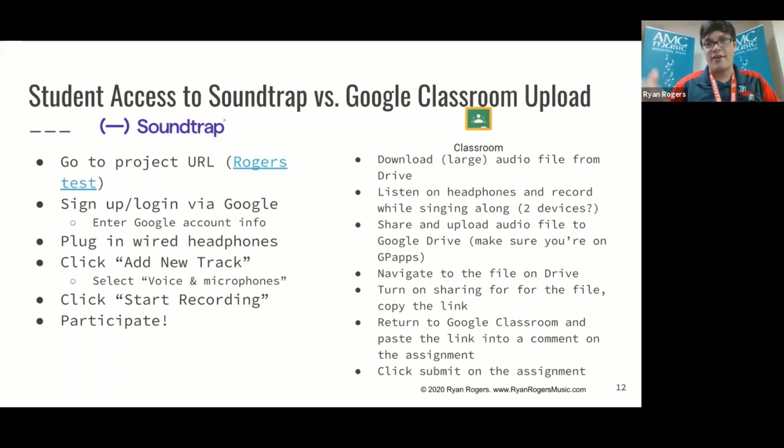It's a whole litany of steps. Whereas on Soundtrap, the process is much simpler. And once you teach them where the few buttons are that they need to know how to use, they are good to go. And you might be surprised that several weeks into the school year, they could be creating their own Soundtrap projects and blowing you away with what they can do with the software.